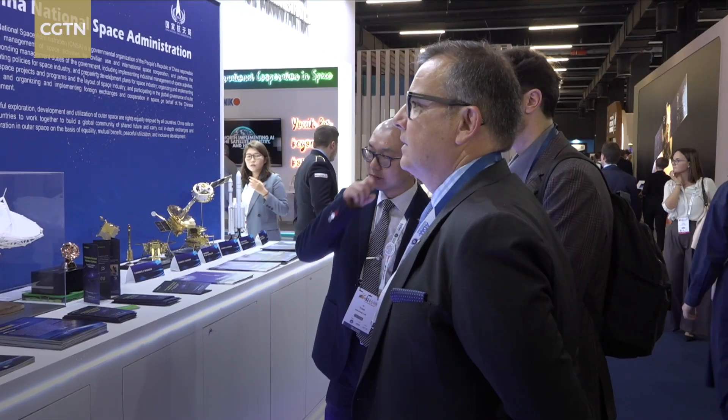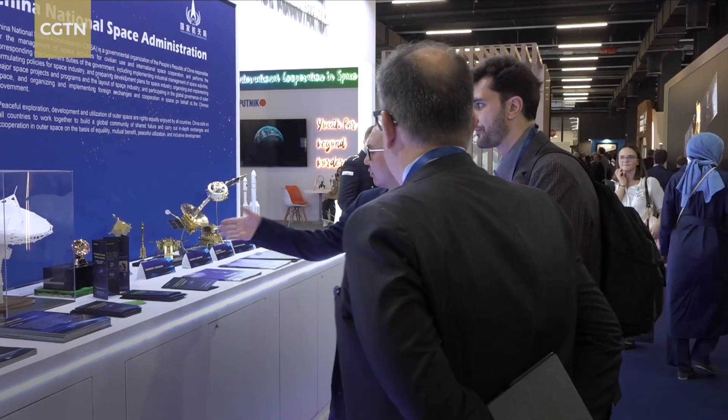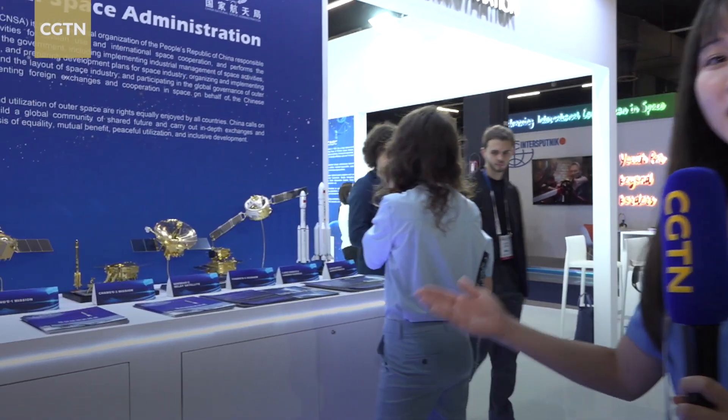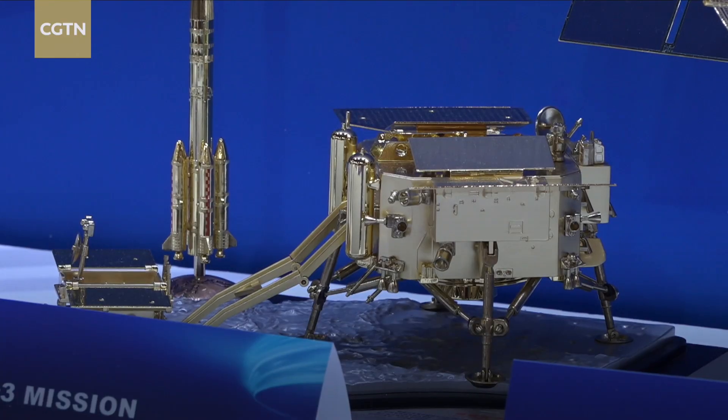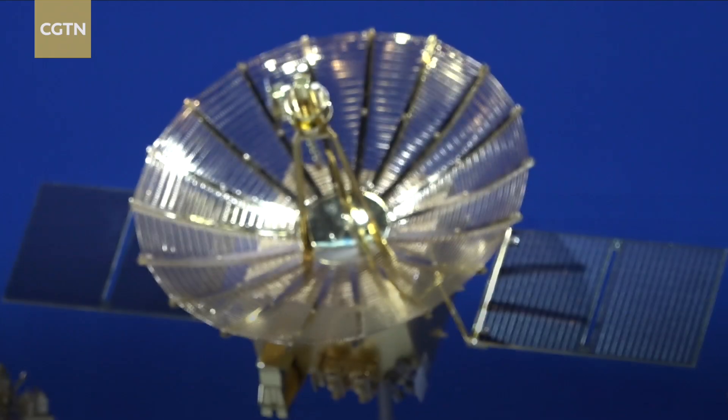While the research sharing session is in full swing, the exhibition hall is capturing the public imagination. It's surrounded by over 100 key exhibitors from space agencies and private companies from all across the world. The highlight here: China's latest lunar journey achievement. One of the exhibits highlights China's lunar exploration missions over the past two decades.